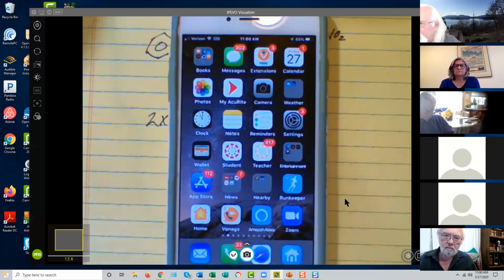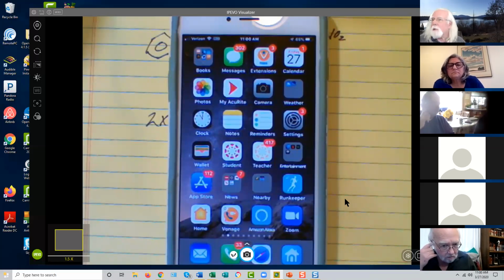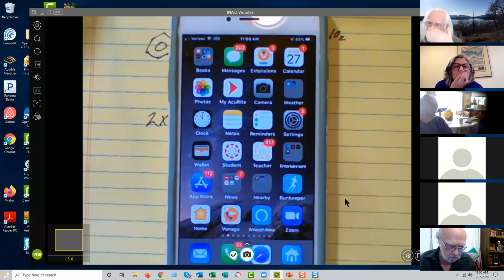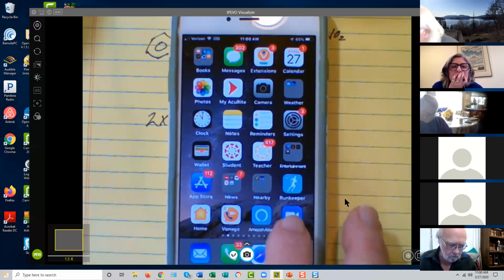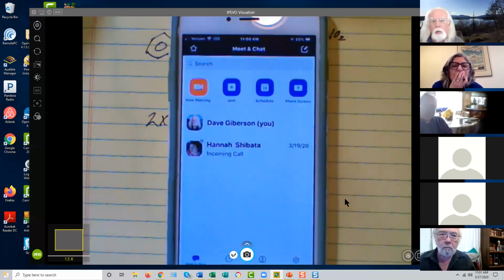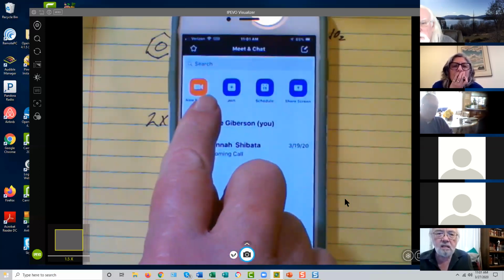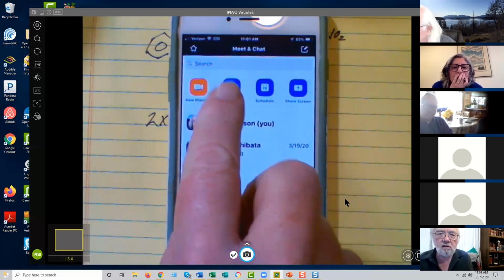And if somebody sends you a link to a meeting in an email, you can bring that email up on your smartphone and just tap on the link in the email, and your smartphone, it's smart, right, will start the Zoom app automatically and then just drop you into the meeting. It's actually easier to join a meeting on a smartphone or a tablet than it is on the computer. Or you can just open your Zoom app and you can start a new meeting, or you can join an existing meeting.